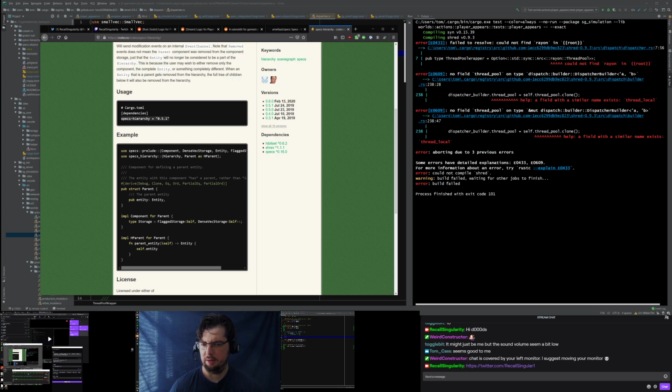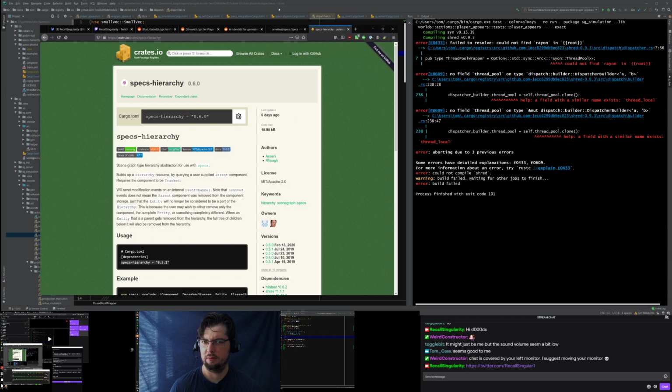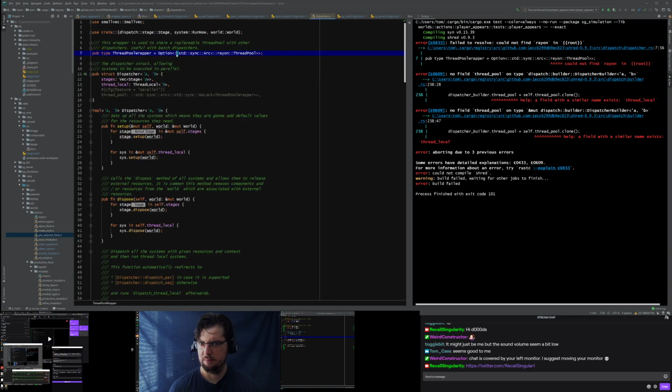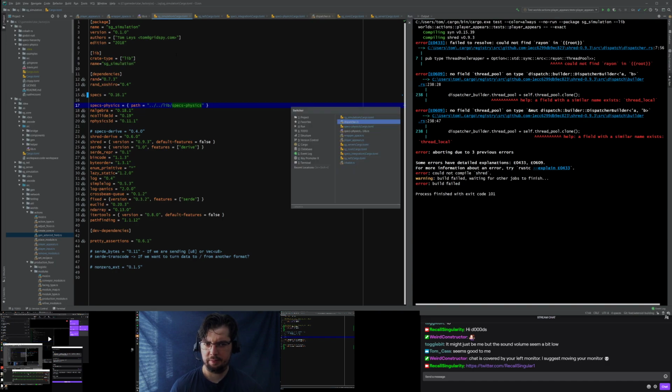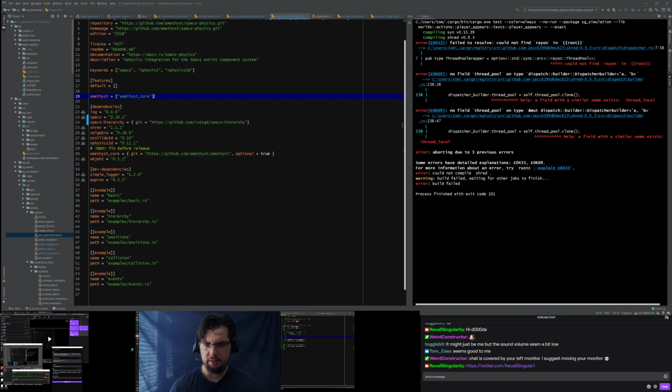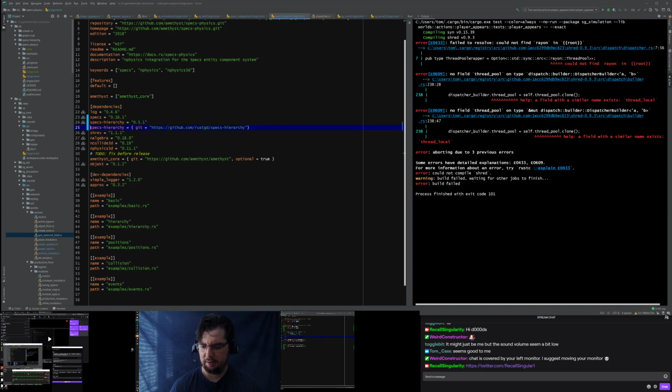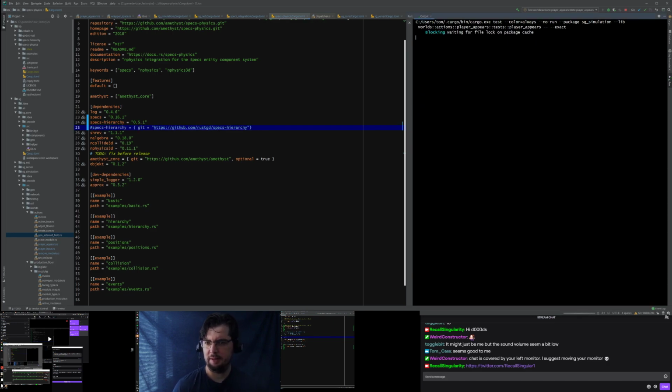Should we try using this? Well, that wouldn't fix the problem. It's annoying. Do this as opposed to the custom. So the thing is, specs physics I think is not being maintained now, because I'm moving to Legion on the Amethyst project, which is where specs physics comes from.